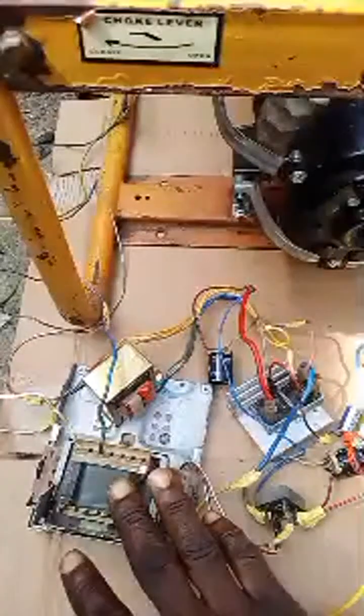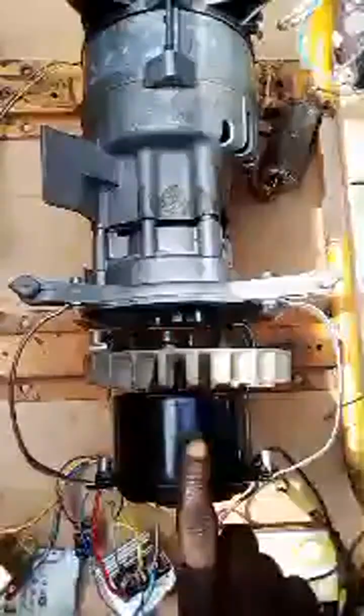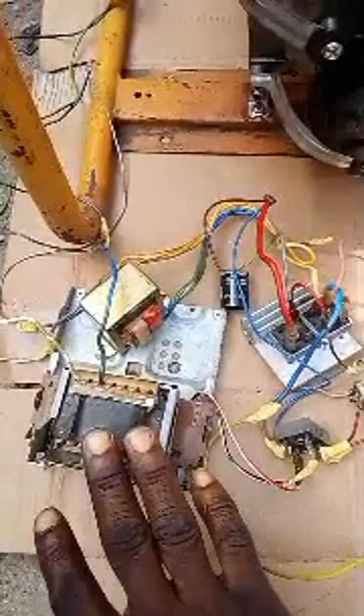I'm going to be using a transformer. I'm aiming to use a 48-volt transformer so that it should be able to power the DC motor very well. So for it to work, remember this DC motor runs on 12 volts. But later on, the transformer we're going to be using is going to be a 48-volt transformer, which should be able to power the DC motor.